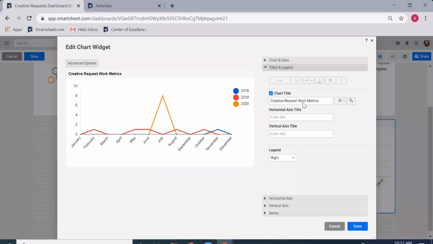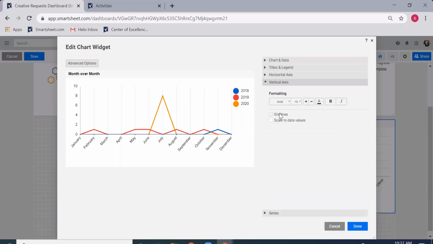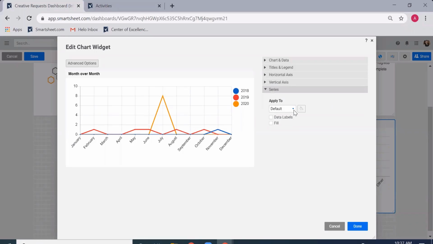Now I'm going to choose the titles and legends now, and I'm going to call this month over month. And again, in the instructions, we are making it more aesthetically pleasing by changing all of the color schemes here. So in our series, we would change it all to blue. But in the interest of time, I'm going to keep going without the color schemes. Horizontal axis, the grid lines can be really helpful here because now I know everything that happens in May. And I like the grid lines on the vertical axis as well because it looks like a true chart. I am not going to change the colors, but I'm going to show you how.